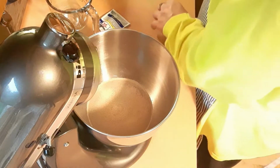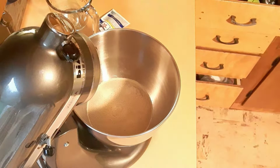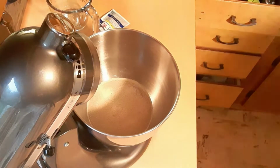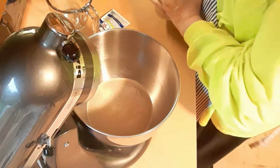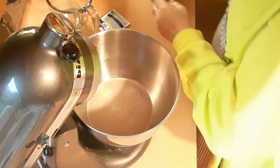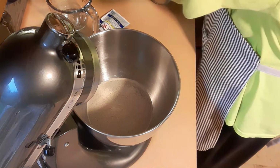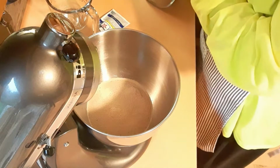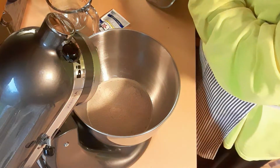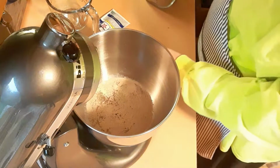Okay. And we're going to add brown sugar. It says brown sugar. Huh. These are Crusty Italian Bread. But it says 1 tablespoon of brown sugar. All right. We'll do that. So we'll add that in there. See what happens.